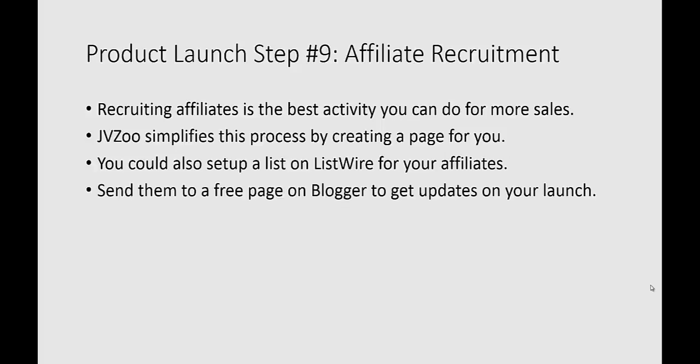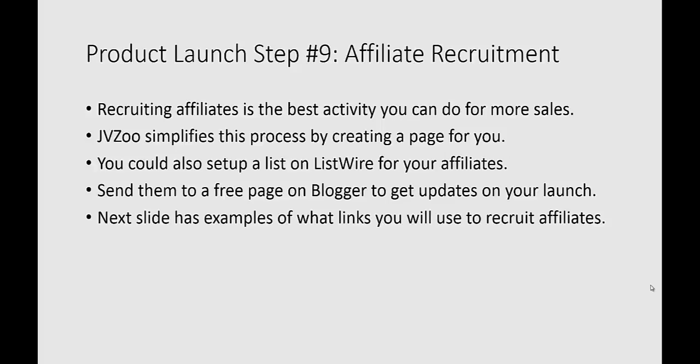You could send them to a free page on Blogger to get updates on your blog as well, or on your launch. So you could set up an actual launch blog for free using something like Blogger if you chose to do that strategy. But at the very least, you could use the free tools that JVZoo offers. And it's a really good way to get out there and start recruiting more affiliates.